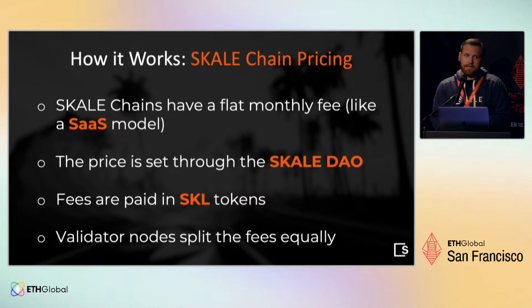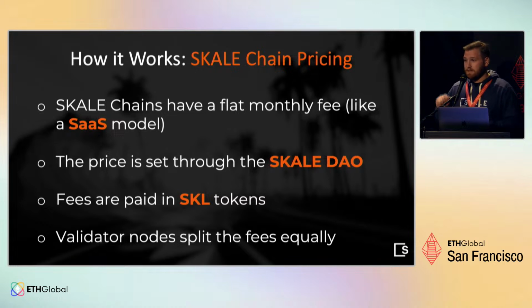And then lastly, again, just kind of calling out to the sustainability, validators all get paid equally out of this. So it does not matter whether you're running 1 node, 5 nodes, or someone in the future could be running 1,000 nodes, right? As the network continues to grow, every validator node gets paid equally, okay? And so again, that's very critical because what this means is every validator node can run multiple scale chains. And so it doesn't matter whether you're running 1 chain or 5 chains, you're making the same amount of money.